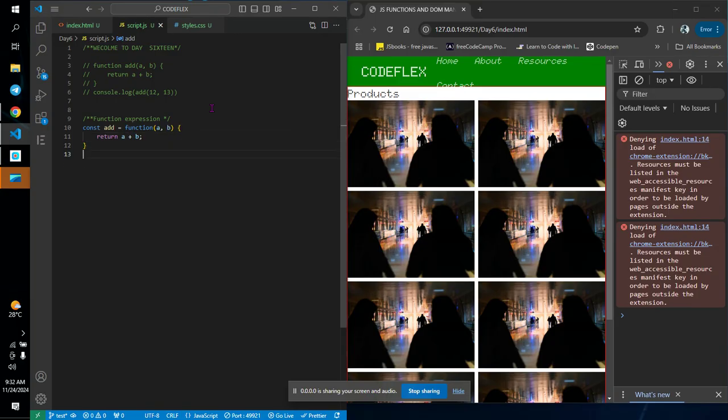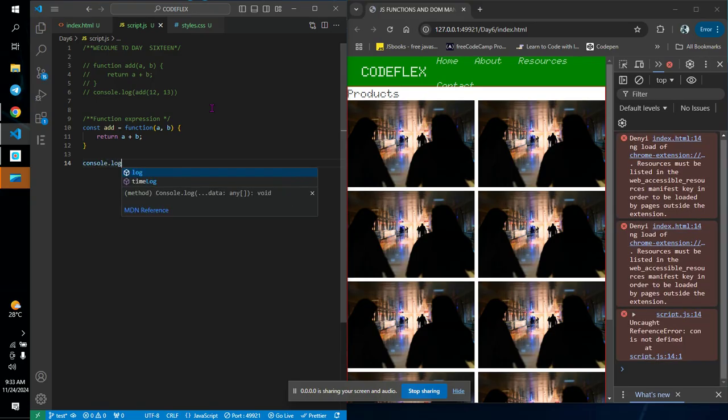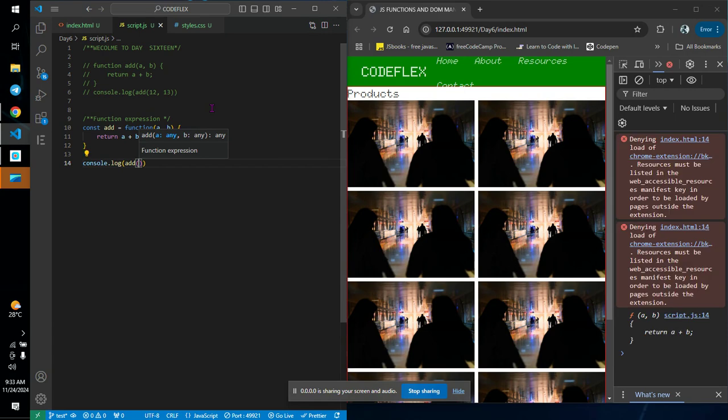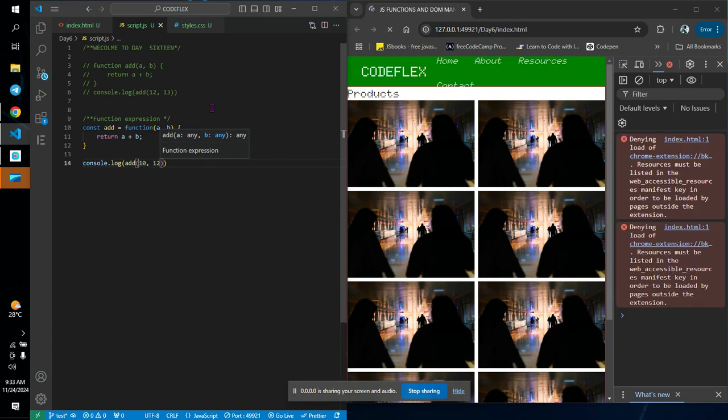And then when I come here to call my function, let me just do it direct, console.log add, and I'm opening and closing and adding 10 comma 12. So we are going to see 22 there straight up, right? That's just the difference. The difference is just that this one is like me declaring a variable, right? And assigning a function to that variable. That's why it's called function expression.